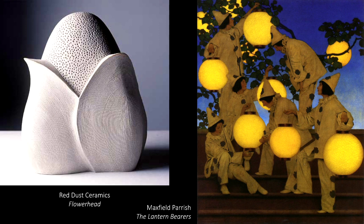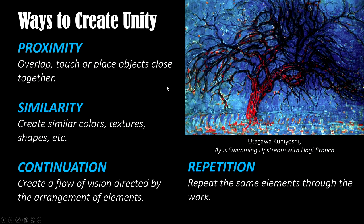They're obviously a team of some sort. They're working together. All these things work together. It's a complete picture. So, how do we create unity? Well, we create unity by proximity. That means that things overlap, or they touch, or they're close together.